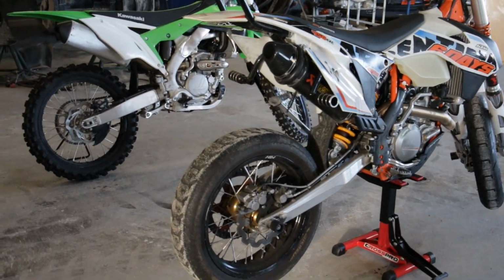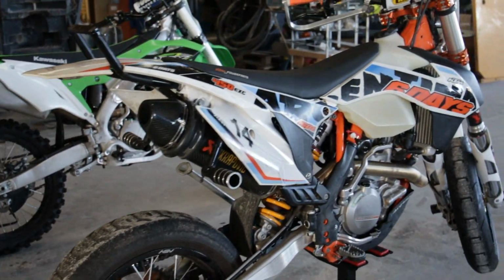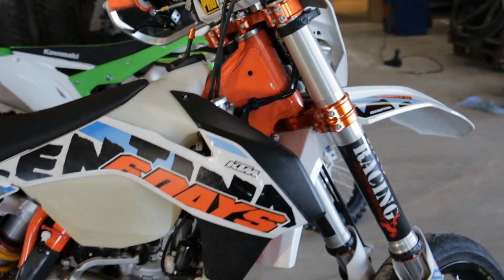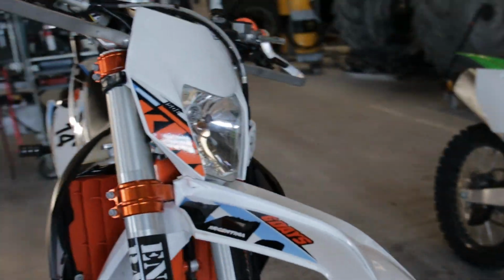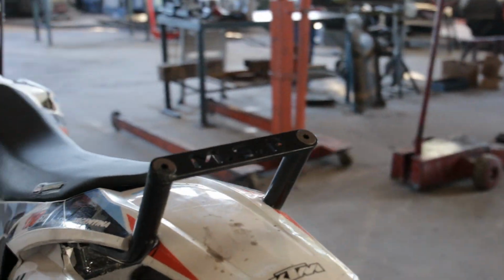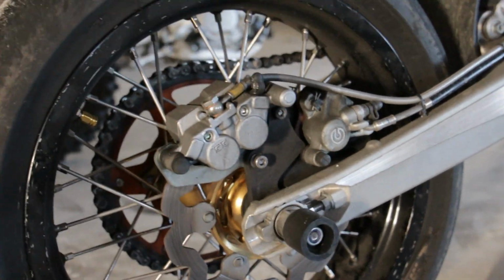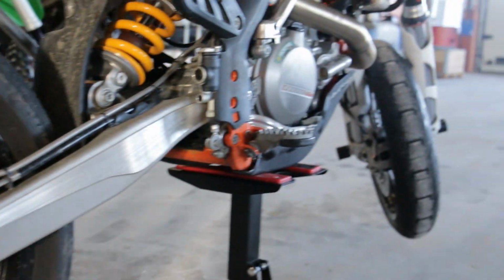So here's the bikes, a closer look of it. This is a KTM 450 EX 6Days 2015 with some stunt parts on it. As you can see, got the handbrake over there. And the subframe from Motostunt production. And the dual caliper handbrake setup.